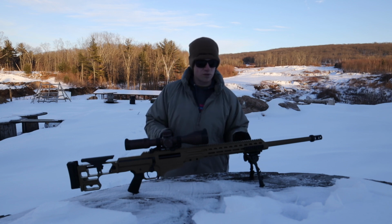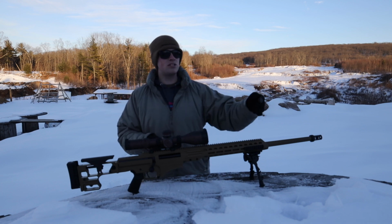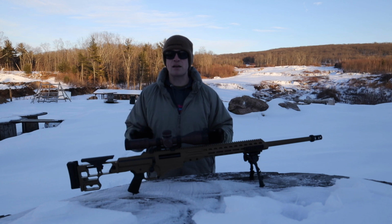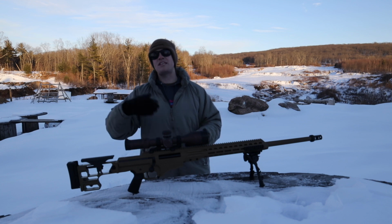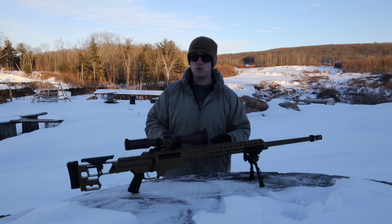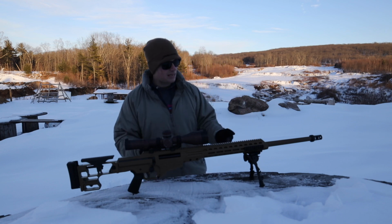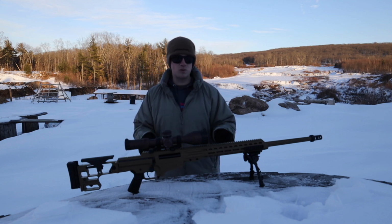Why they went with a bolt action instead of replacing the semi-automatic 50 cal is a pretty cool reason. They were saying how a trained sniper can shoot at his target, reload, and be back on target just as fast as shooting a semi-automatic weapon. At the same time, instead of having this big 50 cal piece of brass flying out, going all over the place and giving your position away, you can just slowly open up that bolt, pull that piece of brass out, and you're ready to rock and roll again. So that's why they swapped from the M107 semi-automatic 50 cal to this bolt action 338 Norma Mag.